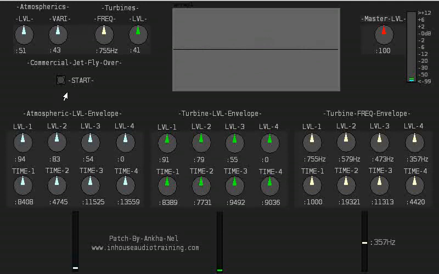I will now change the initial turbine start frequency. This jet's turbines are slower and approaching a closer runway. Let's hear what this sounds like.